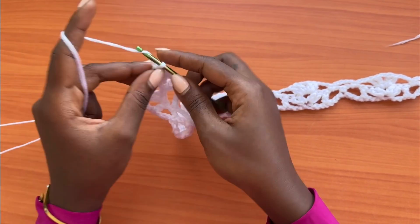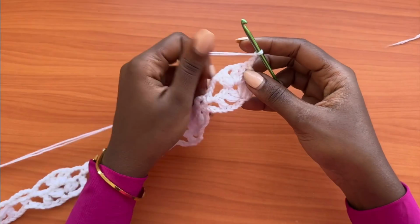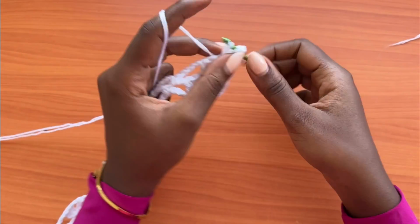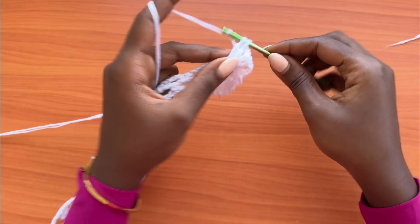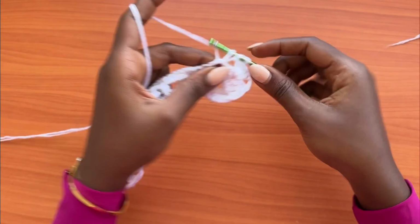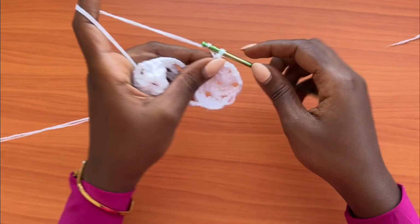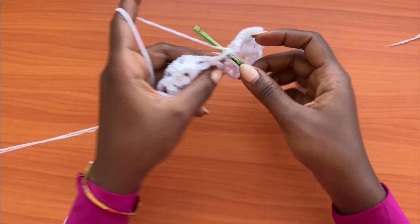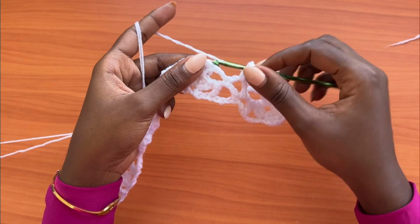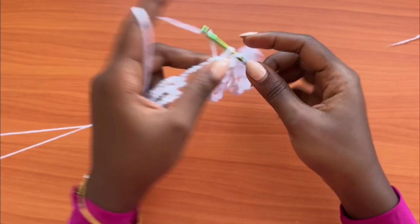So we're going on to row 3, and for row 3 you're going to make a chain of 3, which counts as a double crochet. Turn your work, and you're going to go into the very first shell with a shell. After this shell, you're going to go into the chain 3 space, and you're going to place 1 double crochet there. And after this, you're going to make a chain of 3, 1 single crochet into the chain 5 space, and then make a chain of 3 and 1 double crochet into the chain 3 space, and then place a shell into the next shell.